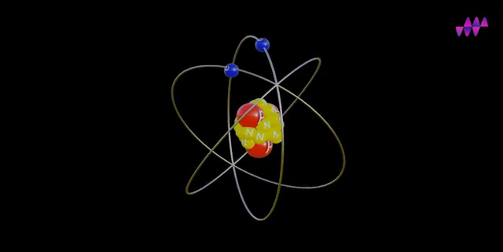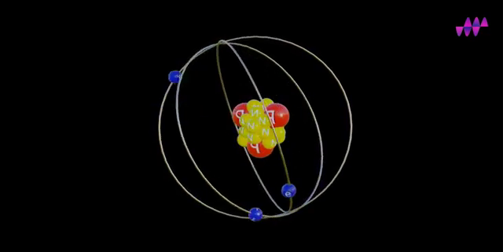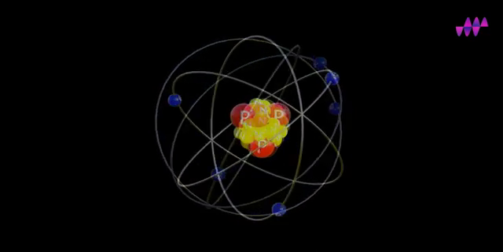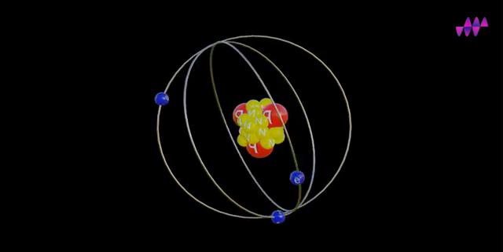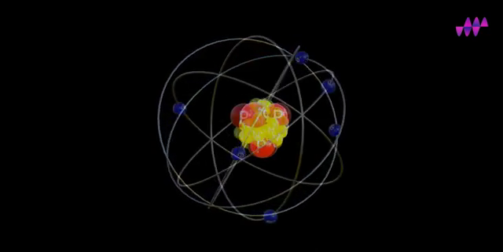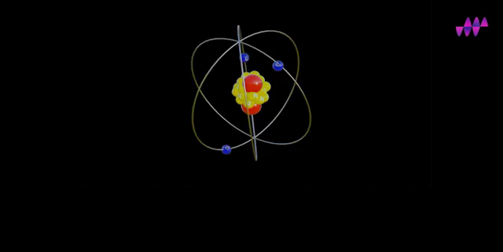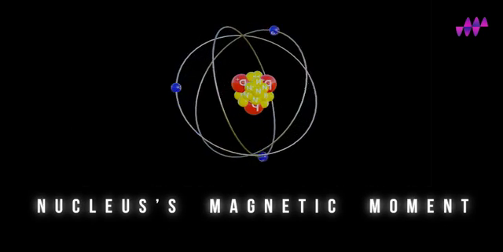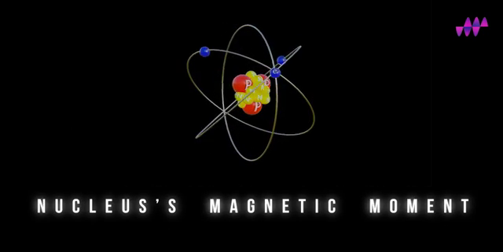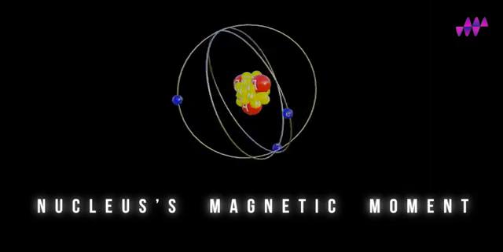The magnetic moment generated due to the electron's orbit around the atom's nucleus is too small compared to the element's intrinsic magnetic moment produced due to its spinning around itself. So the nucleus's magnetic moment can be neglected, as it will not be considered for this series.